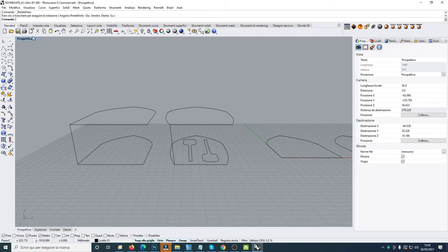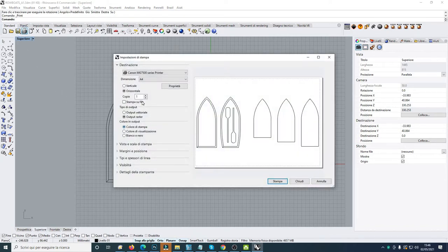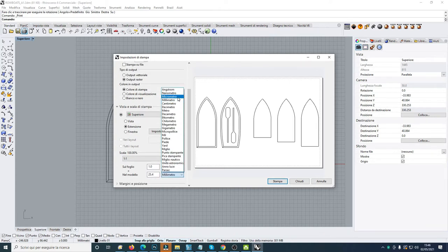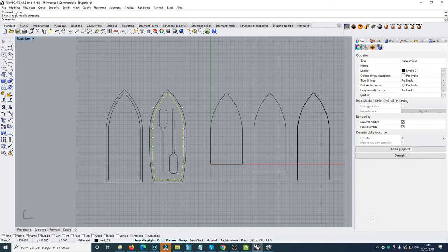I'm not there yet, but I don't want this to be too long, so let me just see if I can print that. I need to print it horizontally. Yes, I need to print it one to one. 1 millimeter to 1 millimeter. One to one on paper. Then I will go print. Okay, it's printing. And I will use this curved design here as the base for my rowing boat.